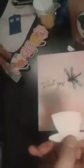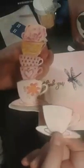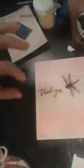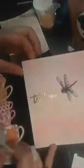So I did all these last night in that very long video. The only thing I did this morning was cut out what I made last night. So we've got the teacups from the Close to My Heart stamp of the month. And then this is a retired stamp, and this is from another stamp with Close to My Heart. And I just did some gradiated watercoloring last night. But I did finish this card before I ended that very long video when everybody was asleep.